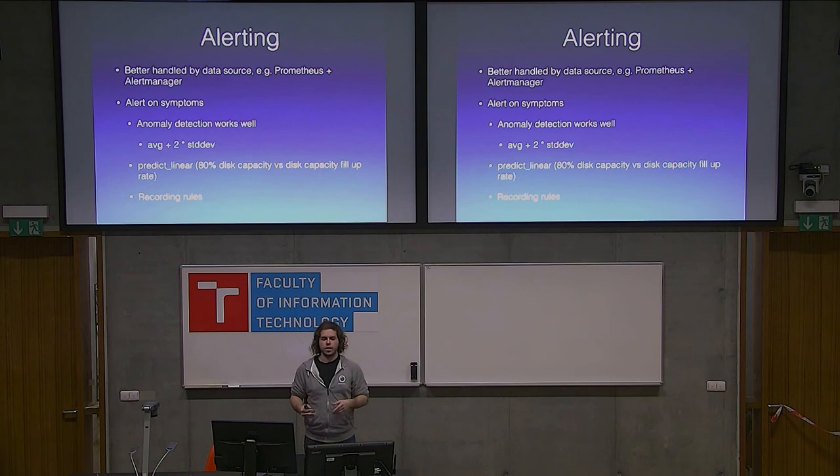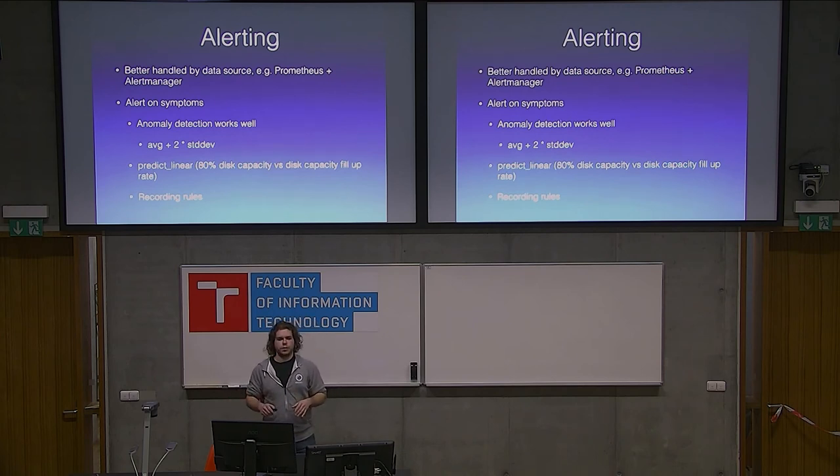The most important point is that you should alert on symptoms. Don't alert when your whole application is already down — there have probably been thousands of alerts that could have fired before that happened. Monitor your symptoms, monitor your memory usage. Look at which graphs spiked when something broke and set up monitoring there. One approach is anomaly detection: a simple naive approach where you take the average of some time period and its standard deviation multiplied by two, which shows when something has spiked. This doesn't work well when your workflow is too fluctuating — in that case you need something more sophisticated like buckets for specific days and months. You need lots of data, but this is a good beginning.